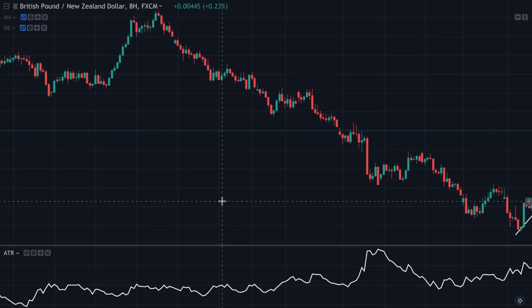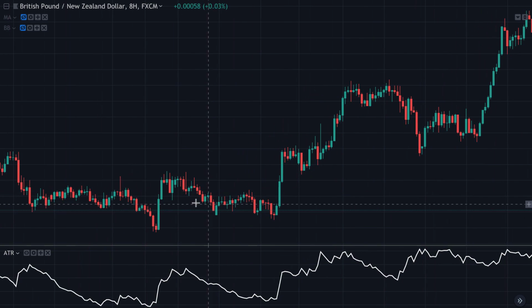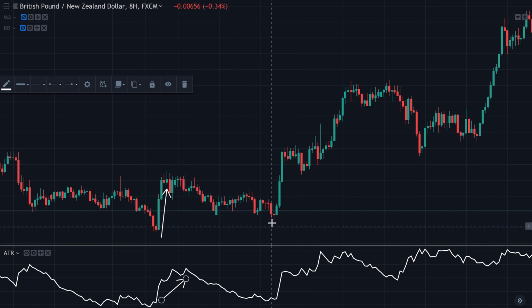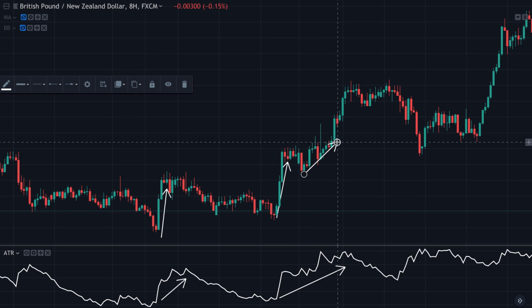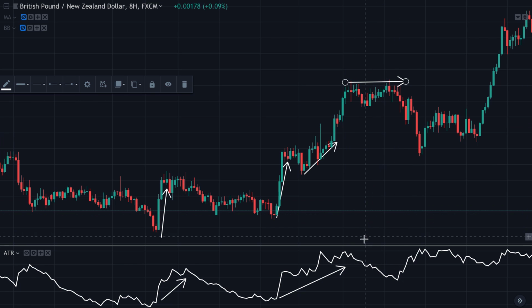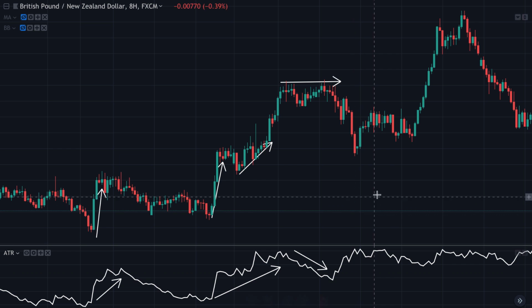The ATR is, well, it's the average true range indicator. And what it does, it shows you how much the price is fluctuating. So how large are the candles? Is the market moving a lot or not? And you can see then when the candles are increasing in size, then also the ATR is increasing. You can see that here. Here you can see that we suddenly have larger candles. And then when the market is in a sideways phase, such as here, then the ATR will go down, indicating that the price doesn't fluctuate as much.